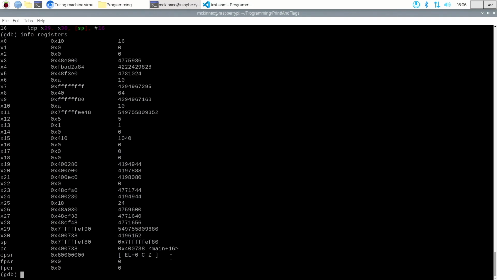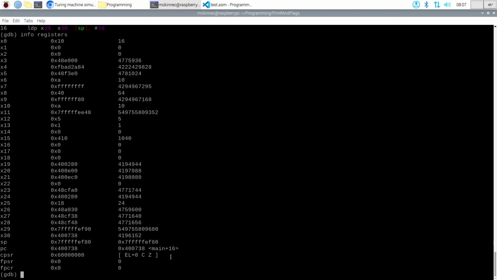Well, what was the pair of instructions that allowed us to get at the flags? It was MRS and MSR, right? MRS and MSR allow us to move the flag register to a regular register and vice versa.